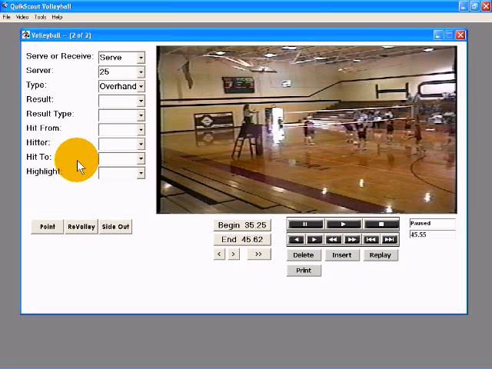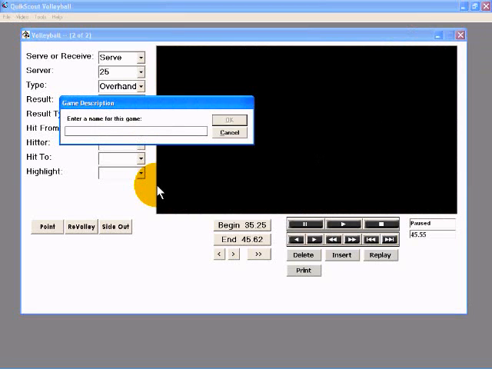So you would just go through and mark whatever plays you wanted to mark throughout the game, so that later on you could make video cut-ups from them. When we're finished, we've got our 30, 40, 50 plays done. We're going to click the X here to close it. It's going to ask us for a name, and we can be pretty descriptive with the name. I'm going to just type, you know, us versus them.